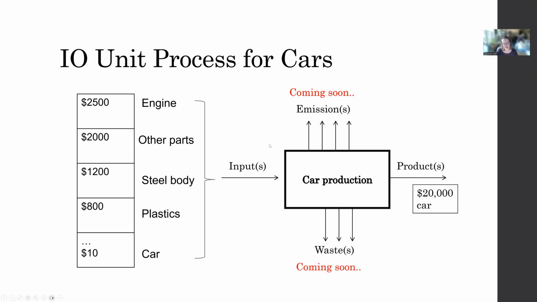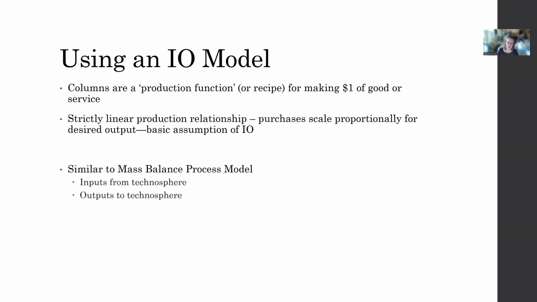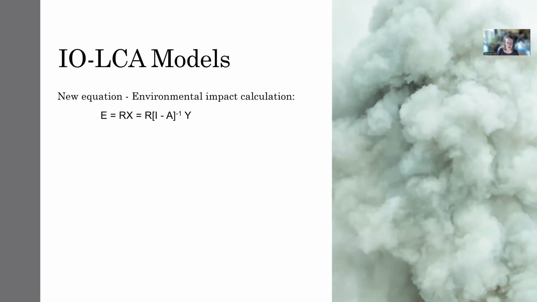And the thing that we're missing from these IO models at present, what I haven't talked about, is how the emissions and the waste are accounted for, but that's something that's overlaid on top of the economic data. So if we're using an IO model, I'm going to skip over this because this isn't using the environmental, the EEIO LCA model. This is actually talking about using an IO model itself. And it's mostly about linear algebra and those kinds of approaches. So I'm going to skip over this for now.